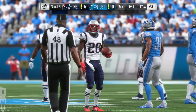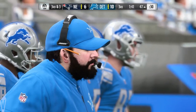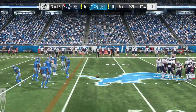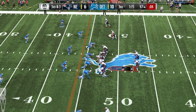And he's going to get it across the midfield stripe into Lion territory. Let's give a lot of credit to the offensive line. They've been able to move the ball really well on the ground the entire game, and while that wasn't a huge one, that's okay. They'll take them in short, steady bursts. New England on third down. They've converted 6 times and could use a 7th here. This time it's 3rd and 3.